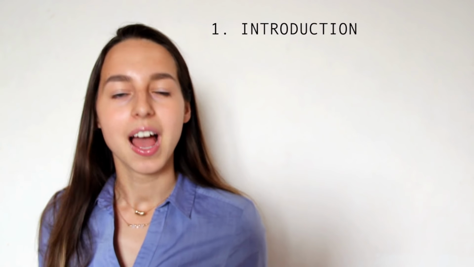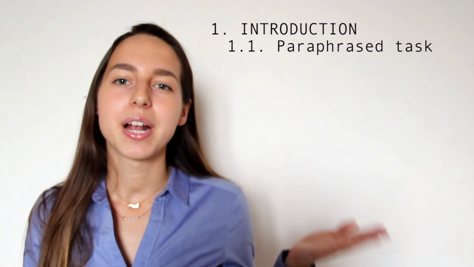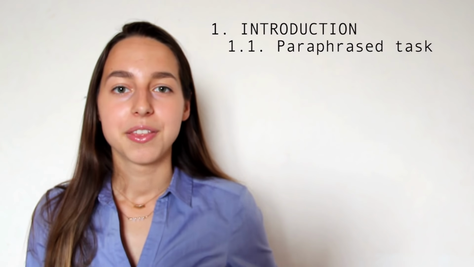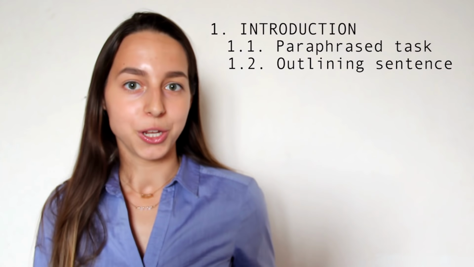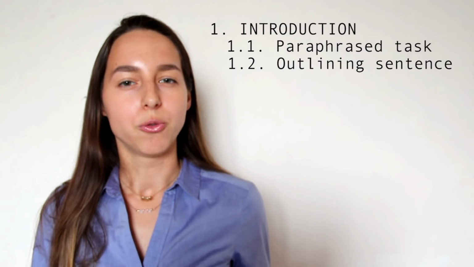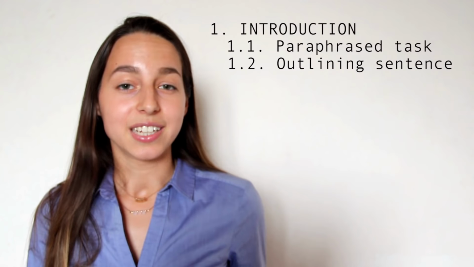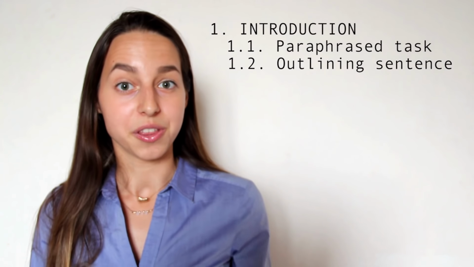So what is the effective structure that students may use to write very nice problem and solution essays? Let's see. In the description box, as always, I have linked a file with a model answer that you might right now have in front of you to check. It is proposed to dedicate the first paragraph to the introduction, obviously. In the first sentence you will have your paraphrased task, as always. Then, in the second sentence, you will have an outline sentence where you are talking about what you will review in the essay. Again, check with the model answer how they do it there.